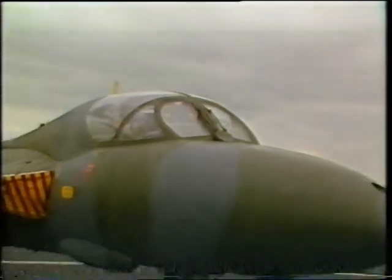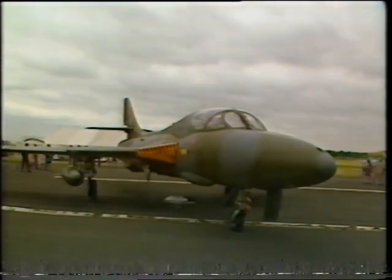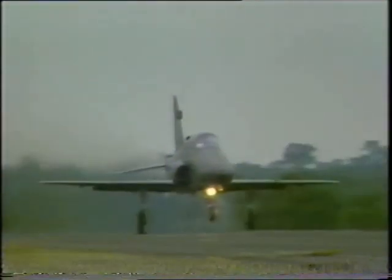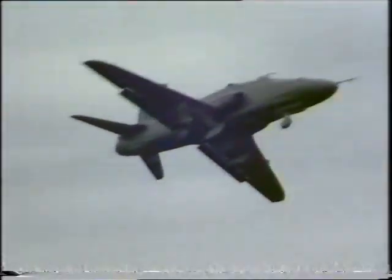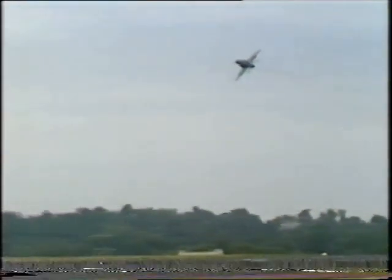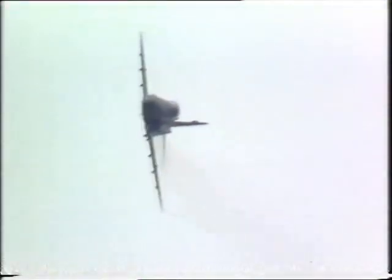By the late 1940s, Hawker and Sopwith were heavily into jet development. This aircraft is the Hunter, and this is a two-seat version. 2,000 Hunters were built. Today, the latest single-seat fighter from the stable is the Hawk 200. Its development from the famous Hawk trainer, flown by the Red Arrows, is a multi-role design which will accept advanced radar equipment for day, night, or all-weather operations, and it can be armed with two 25mm Aden cannon and carry missiles or bombs.